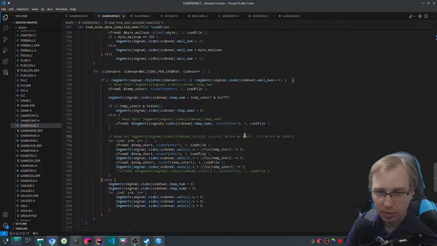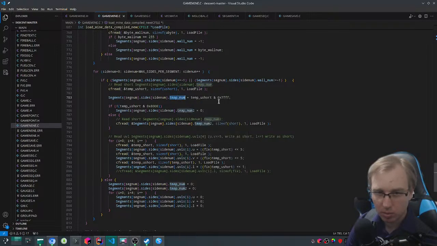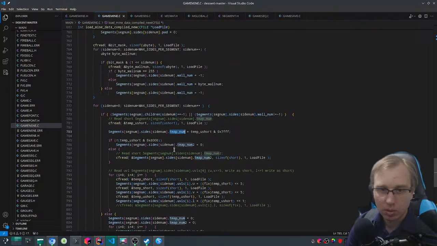We got UVs, texture map number. Texture map number. I hate how slow VS Code is on large code bases.